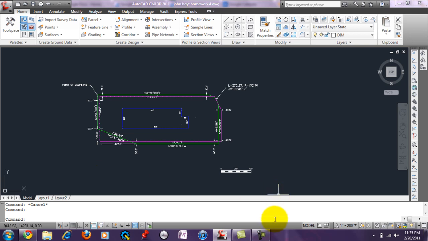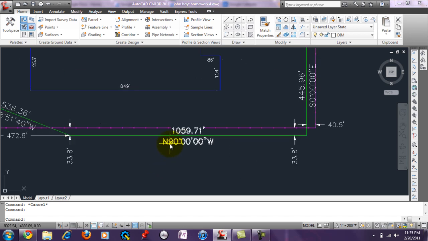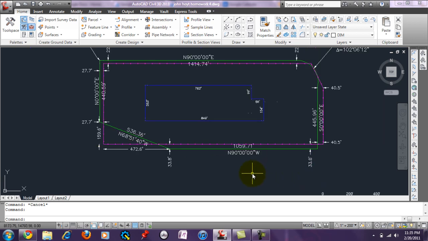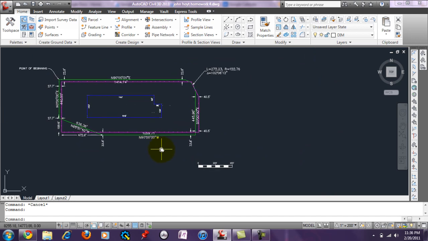Okay, first of all, anytime you see this button down here says Model, you are working in ModelSpace. And again, ModelSpace is where everything is drawn at 1:1 ratio. So if it is on this drawing 1059.71 feet, you actually draw at 1059.71 feet. And that is ModelSpace. We draw everything at the actual size it is.